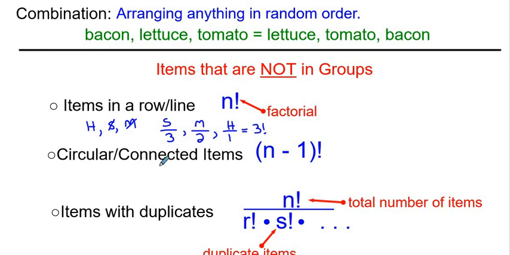So if you have circular or connected events, let's say you're seated around a circular table and you have 3 people. Let's say you have Mr. King and Mr. Shepard and Mr. Meermans around the table. Then what happens is that these 3 people, they're actually connected. So one of the possible combinations is subtracted. So if you ever have circular or connected items, these 3 books, if I put them around the table, would have the same idea. It would just be subtract 1 of the connection. So it would be 2 factorial in this case.